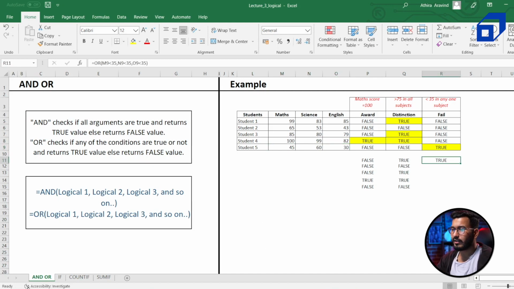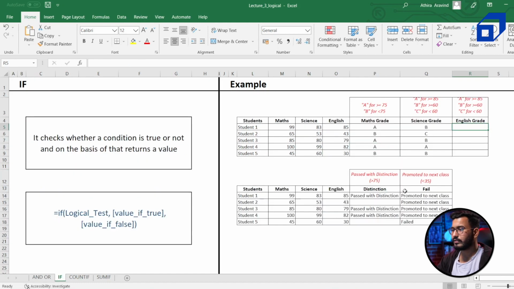Now let's talk about IF conditions. In the AND or OR operator, we have learned that using AND or OR, we can only generate true or false. But what if I have to generate a value? If a certain condition is true, I need a particular value as an output, and if it is false, I again need a value as an output. For such a requirement, we have what is known as the IF operator. So let's say I have to apply this particular condition. Before that, let's talk about this.